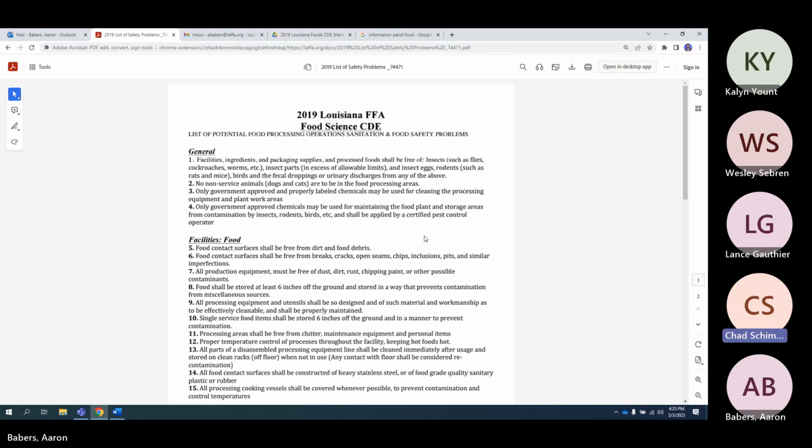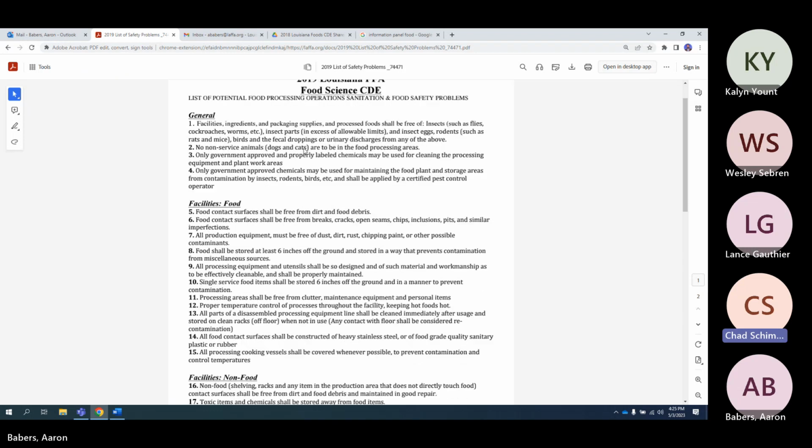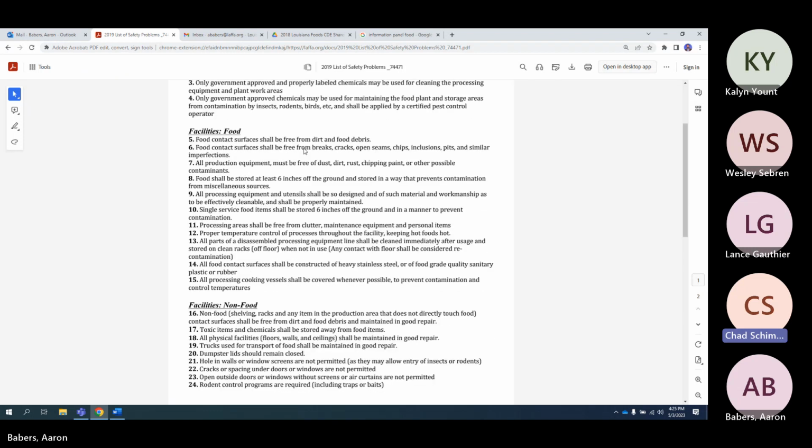I did a lot of staging of photos a long time ago in my kitchen, and if you've got a good working relationship with your school kitchen, it's a great place to start. There's other pictures that I've found over the years on the internet. They're hard to find because companies don't want this out there. But there are 5 years worth of pictures. Go through and talk about it.